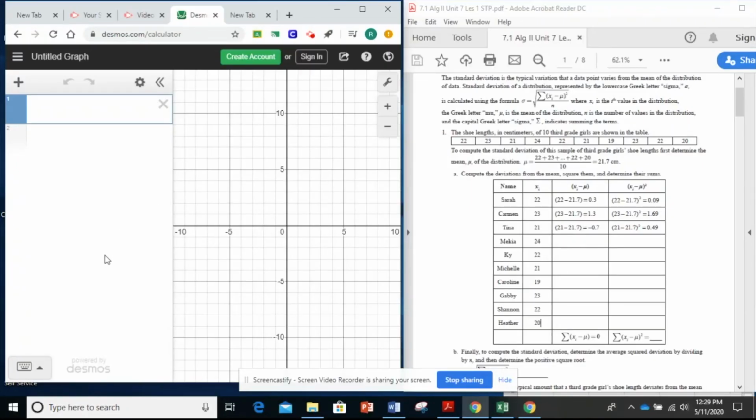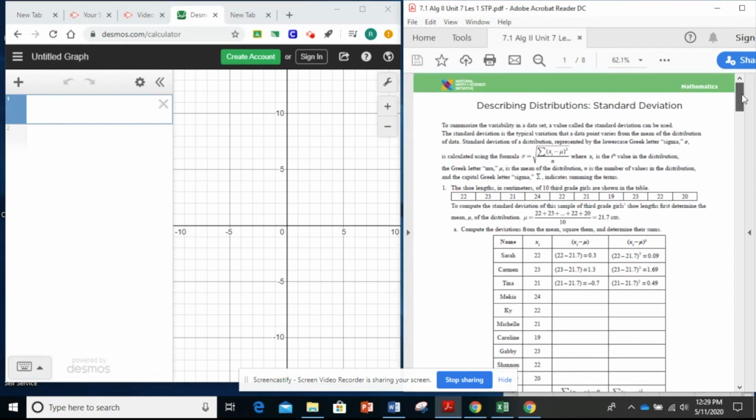In this video, I'm going to use Desmos.com to show you how to calculate summary statistics and also create graphical displays of histograms and box plots from a list of data. So I actually have the lesson on standard deviation pulled up to the right here, and we're going to go through the summary statistics, including the population standard deviation of what you just calculated by hand.